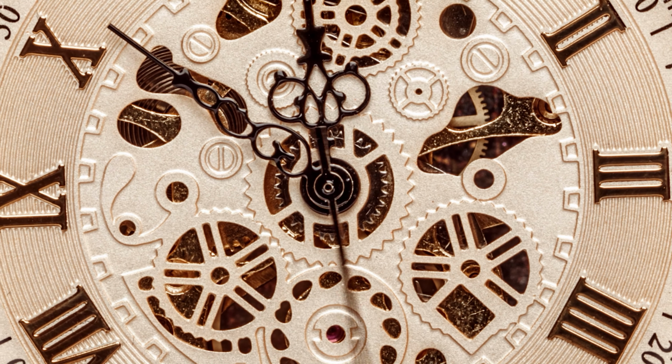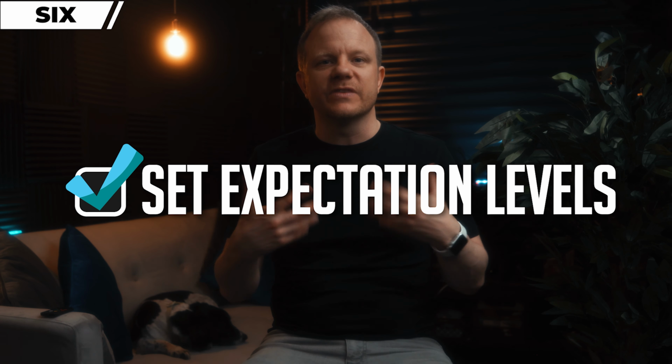All of the solicitors on our panel operate in this way. Step 6, be aware of how long a mortgage offer may take to obtain from when you submit your mortgage application, so you can set expectation levels with the seller and the estate agent. For example, at this precise moment, the applications we have in with Nationwide are taking the longest. They're requesting documents they've already had. They seem to be a bit overloaded with applications, probably because of the Helping Hand product. Whereas with a lender like Accord Mortgages or Santander, cases are flying through.